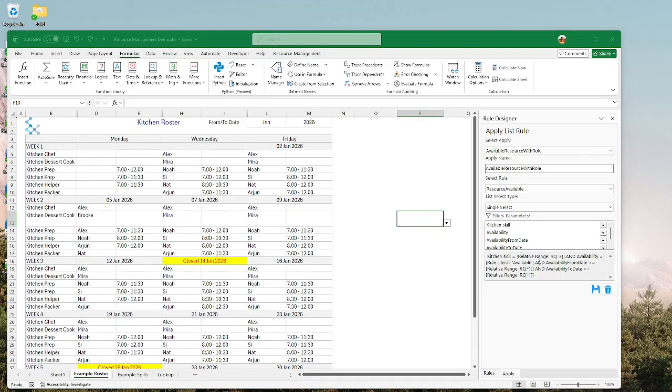What you can do is specify where the data is in association to the other data. If I was to apply, this is a single select item. It wants to look a single cell offset to the left to pick up the actual role.